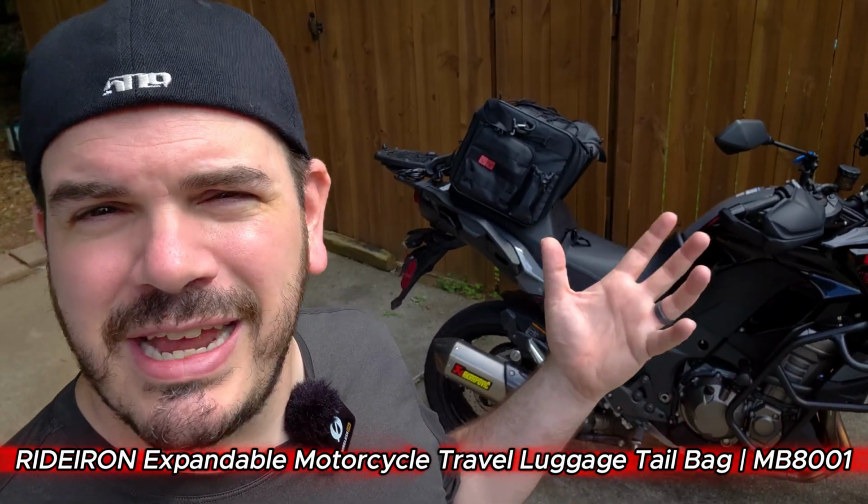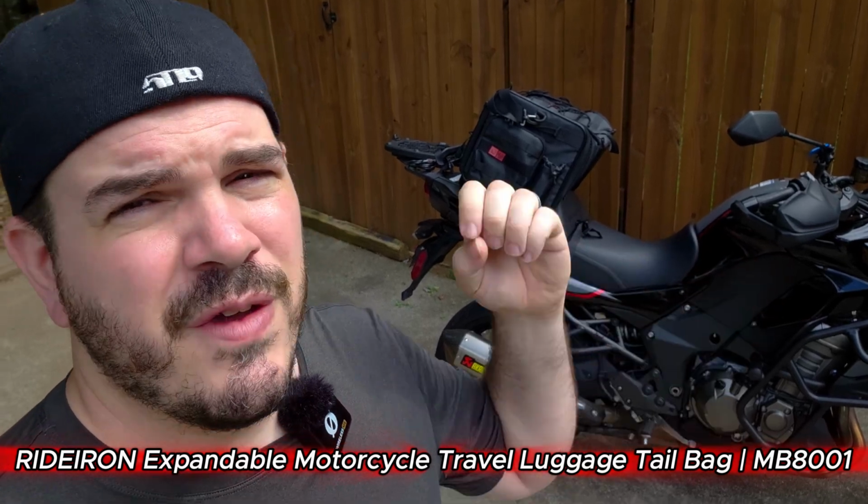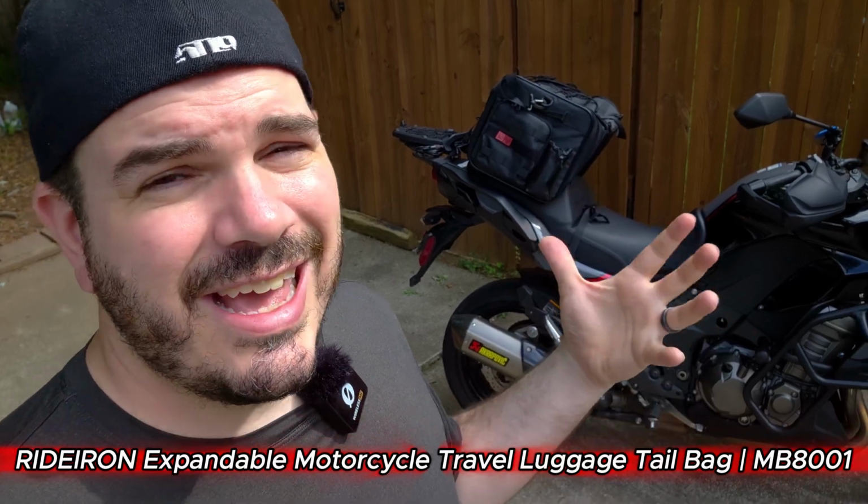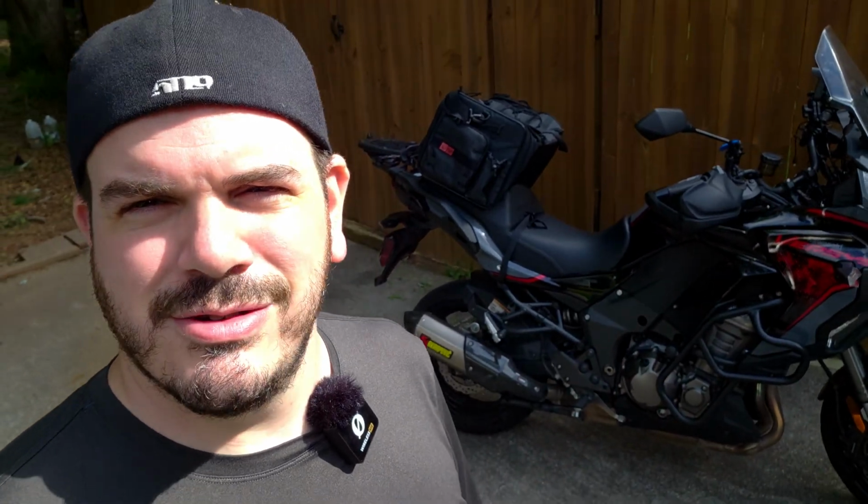But again, very spacious with 40 liters and expandable, very versatile with all these loops and attachments and pockets, and very affordable with a price that's not going to break the bank. So if you need a little extra storage on your bike and you don't want to spend $1,000 on hard side cases, or $300 or $400 on super high-end durable saddlebags or soft cases, maybe check this thing out. I've been impressed with it, actually using it. And so yeah, let me know if you have any questions.